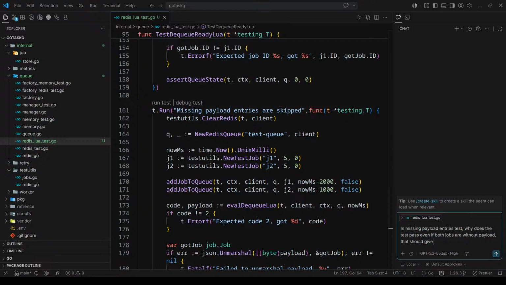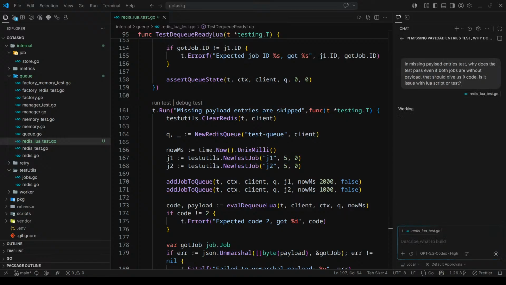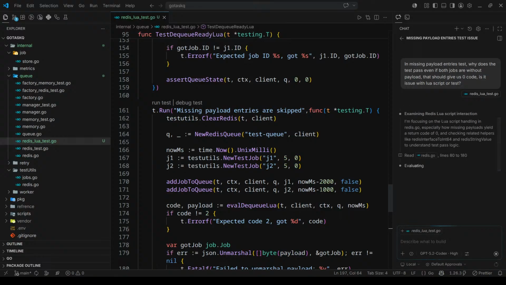Give us 0 code. Is the issue with the Lua script or the test? We need to pinpoint the issue. I don't think there's an issue with the Lua script as much as, give me 2 minutes, guys. I have to go somewhere.